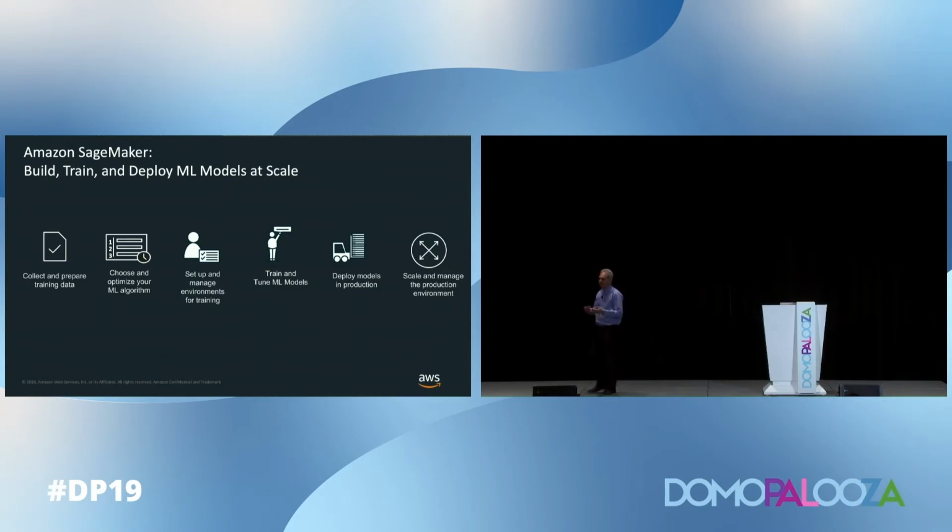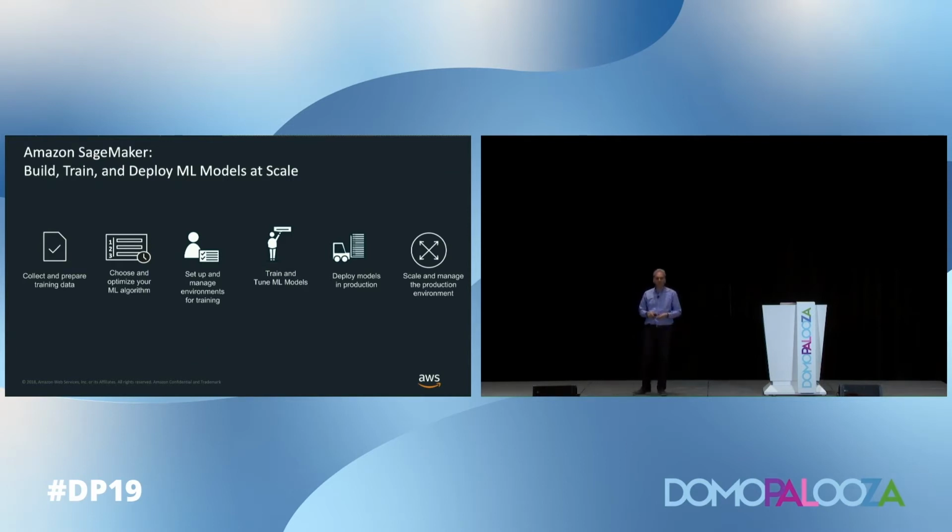First of all, it's things like collecting and preparing your training data. And Domo is a great product that helps with some of these problems, helps get it into one place, helps you clean up the data in certain ways and organize the data in certain ways. And that gets you some of the way there. But of course, for particular machine learning problems, you also need tools that allow you to do it in a much more unstructured type of way and a much more exploratory type of way.